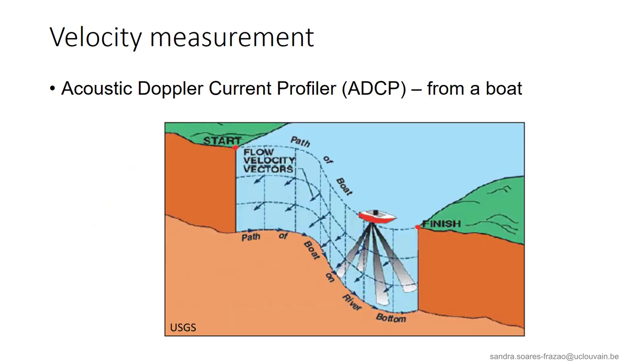ADCP can also be used from a boat, to measure vertical profiles below the path of the boat that is crossing the river. By selecting only the velocity components normal to the flow direction, errors due to the irregular path of the boat can be avoided. With this technique, a detailed picture of the velocity distribution over the cross section can be obtained, resulting in a more accurate integration.